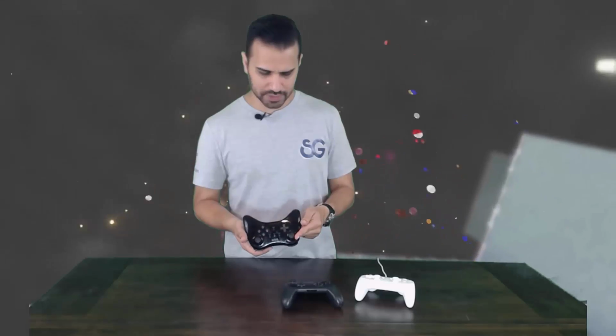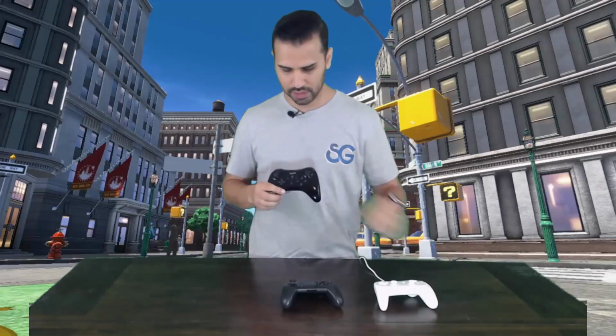Some of the downsides to this is that it doesn't have the speaker that the Wiimote does have. So if you're playing a game that you rely on the sound from the Wiimote, this one doesn't have it. So this ends up being one of the better controllers from Nintendo of the recent generation. Now, a big change, or I should say a departure from what the Wii controller was, is that they ended up moving the joysticks to the top.